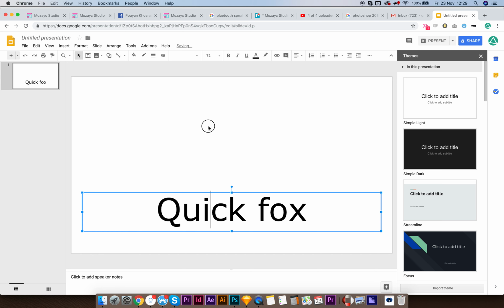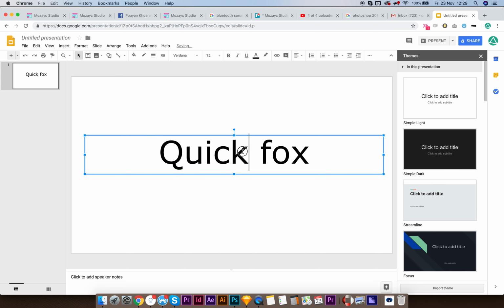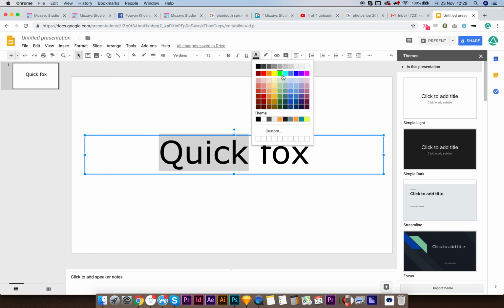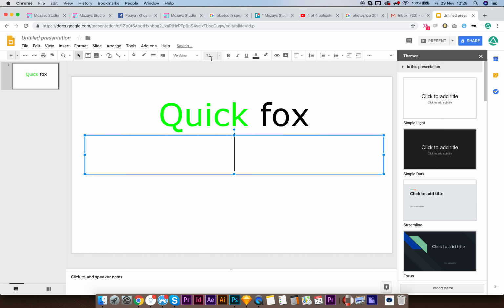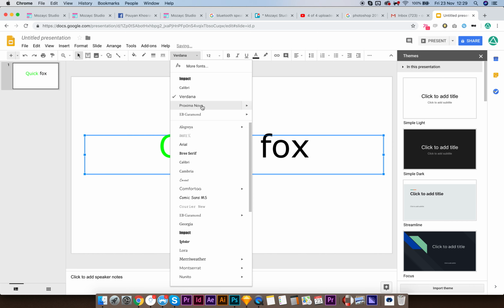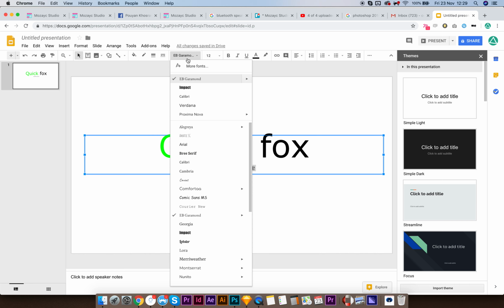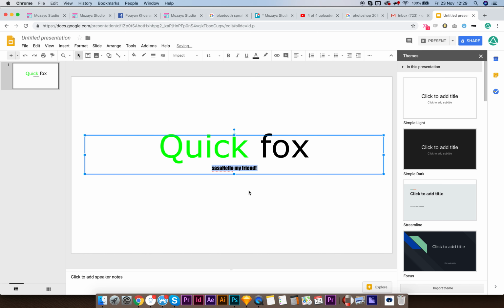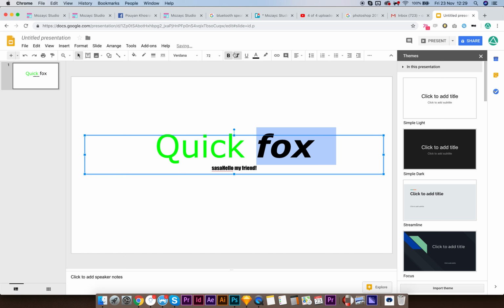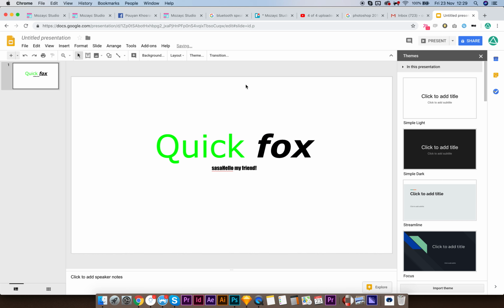And if I want to change one of the colors, I can change one of the colors. If I want to add a new font in a different size in the same text box, I can do a new font. Hello, my friend. Yeah. So you can see that multiple fonts and formats can go inside one text box, right? Including size, bolding, and italics, and even underline, right? So a lot of things can be done individually.